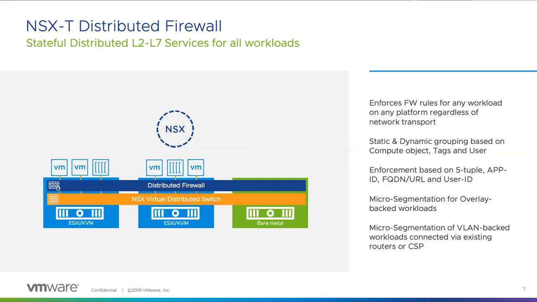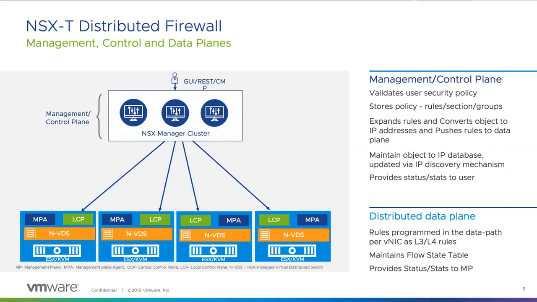And how we do that is through stateful services inside of the distributed firewall, and there's an option to have stateless services as well. We still support multiple hypervisors with ESXi and KVM, multi-workload virtual machines, containers, bare metal, on-prem and public cloud. And a sneak peek: two weeks from now, episode number 4 of this vBrownBag is the NSX Cloud and HCX migration. That'll be a nice way to wrap this up, and we'll look at how we can extend security out to public clouds with NSX Cloud and get this spread everywhere. The other piece I like to point out is that all of this on top of the distributed firewall is grouped together, and we'll look at how we work on those policies in a bit.